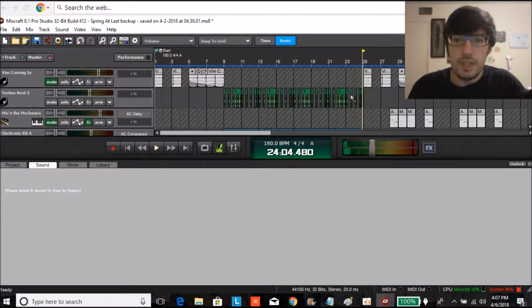So I'm noticing that I have some glitching going on, and that's probably because my system, check this out, is at 93%. So I'm going to have to try to figure out what is causing my computer to run at 93 to 98% before I can really even show you guys this music without it sounding all messed up.